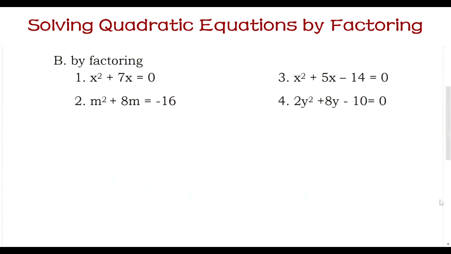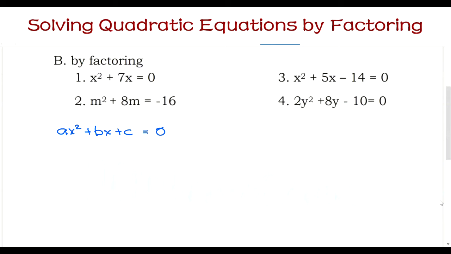Always remember, before you factor, you have to write the given equation into its standard form. So it's nice to recall here the standard form of a quadratic equation. So ano nga ba? It is ax squared plus bx plus c equal to 0. A, B, and C are real numbers and A is not equal to 0.